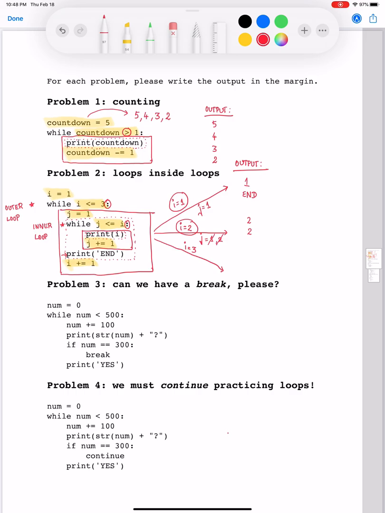When j becomes 3, your loop condition for the inner loop is no longer satisfied. So 3 is not less than or equal to 2. So your inner loop execution will terminate, and you're going to once again display end because the print function call for displaying end is outside the inner loop body. Once you're done with that, the only line of code to execute within the outer loop is the increment. We have already taken care of that.